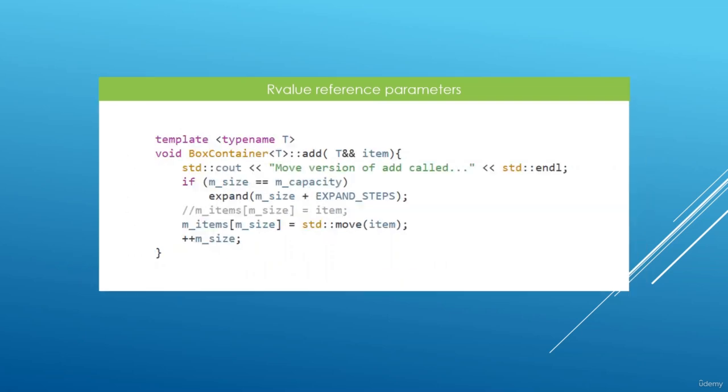We saw that we also get the same behavior, for example, on our box container class. If we set up another add version to do move semantics, if we are not careful and directly do an assignment like this, we will get copy semantics because the item object here has a name that it got from this parameter here. So if we want move semantics, we have to be careful and put an std move here. And this is going to give us the move semantics that we crave.